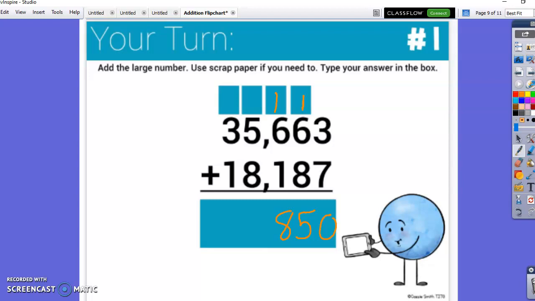Now you have, in the thousands place, 5 plus 8. 5 plus 8 is 13. The 3 that belongs in the ones place goes underneath your thousands place, and you carry your 1. Your last and final digits column is your 10,000s place, and you need to add 1 plus 3 plus 1. If you add your 1 plus your 3, you get 4, plus your 1, you get 5. So we have a comma here, so make sure you count your digits 1, 2, 3, and you put your comma there. So you have 53,850 as your answer. Make sure that you got that one. Check your answers.